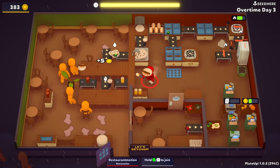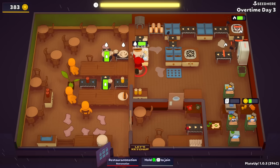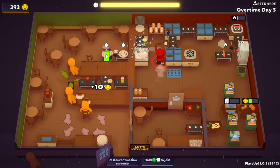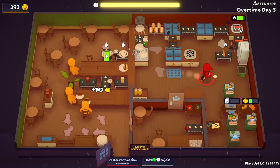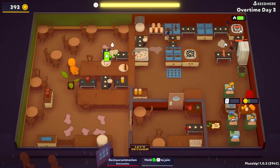Okay, so we have these two, and then there's that one individual. So don't serve them, just put it on the plate. Don't serve them. Discounts first. We got a lot of research to do here. One. Two. Three. Be good. Okay, and we can't discount again, so I feel like this probably works, huh?